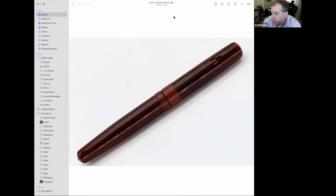I've dealt with a guy named FK, who I think is the owner of Aesthetic Bay in Singapore. I've dealt with him a number of times. I picked up a Dorsal 2 from him and a few other pens. But I like the Long Piccolo, and this has got the ring, the rope or the thread or whatever you want to call that at the end of the cap and at the end of the barrel.